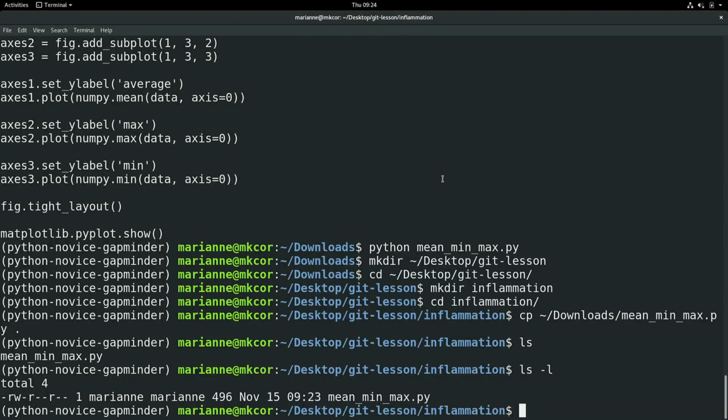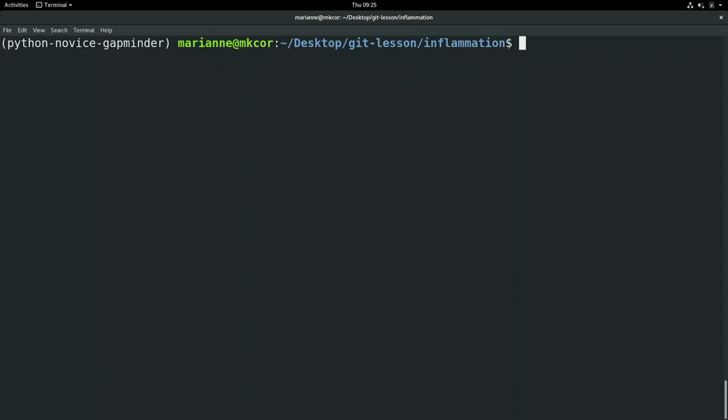So inflammation is a directory. We already know what a directory is. It can contain files and subfolders. But now we're going to equip this directory with Git. So we're not going to just have files in it. We're going to say, okay, I want to keep track of the changes that those files undergo as I edit them. So for this, we're going to initialize a so-called Git repository. So the repository will be this directory equipped with the tracking system, with all the history. Right now there's no history, we're just starting, it's the initial point, but we want to initialize this. Oops. So the command we use is git init, this current directory.